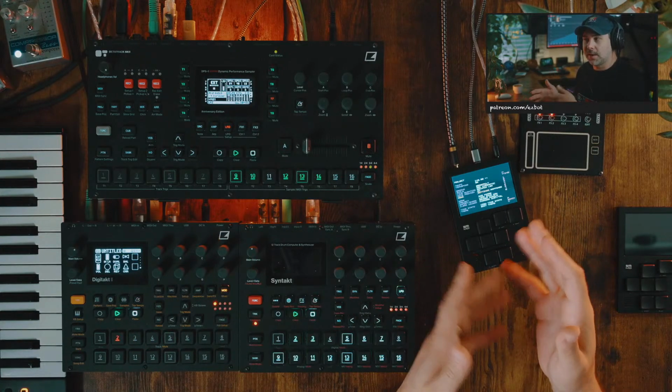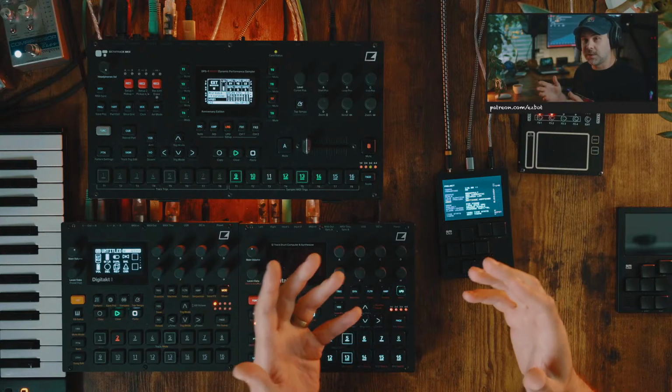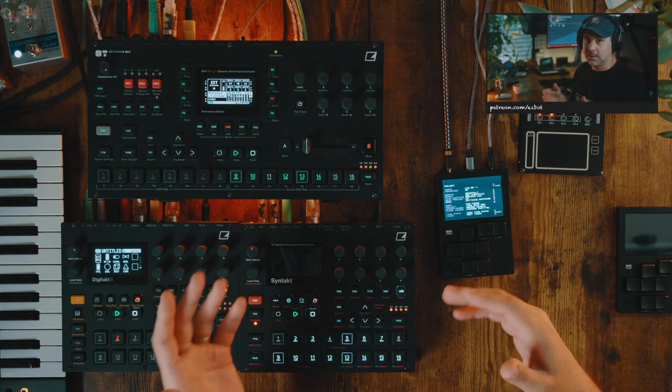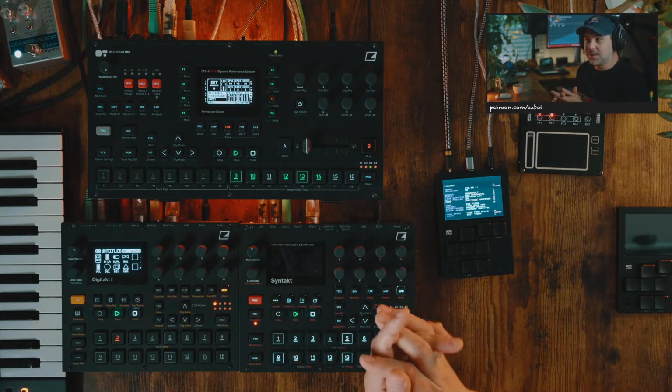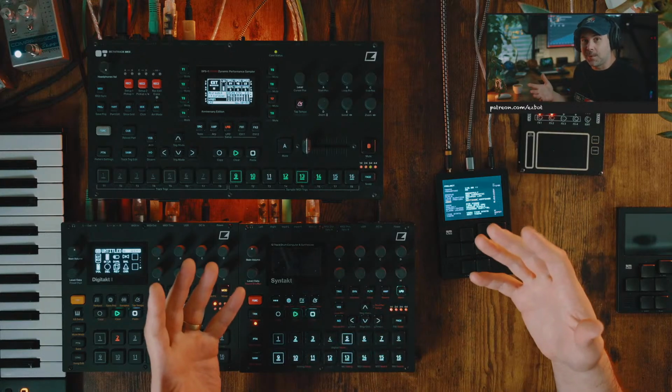I know I'm using the M8 right now, and the M8 is one of my main tools that I use, but if you're just a tracker user and using hardware trackers in general, this is going to work for you as well. So give any tracker superpowers, as the thumbnail implies. Now let me show you a little bit about these. Let me just give you a little demonstration of the superpowers right now.